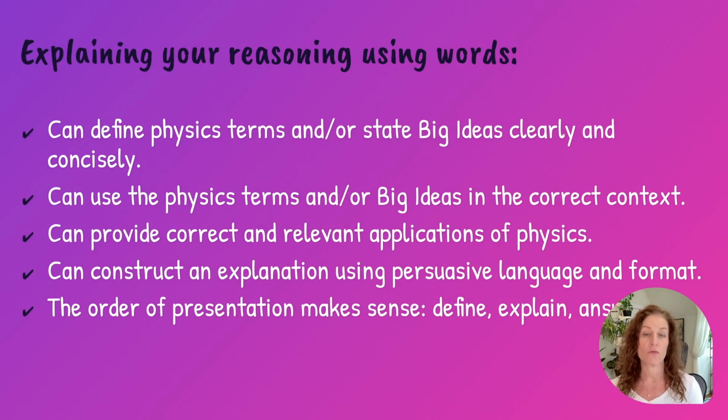So when you're explaining your reasoning using words, you can define physics terms and state big ideas clearly and concisely. You're proving to me that you know the material. Okay, this is where the content matters. Also, you're going to take those big ideas in physics terms and use them to create an explanation. So you have to be able to explain the ideas and apply them to specific situations. You want to persuade me that you've learned your physics in a way that is logical and systematic.